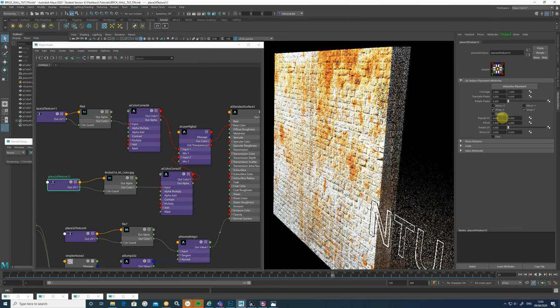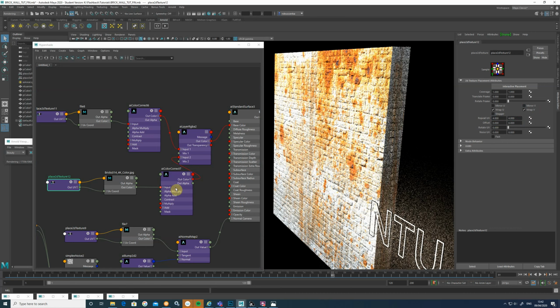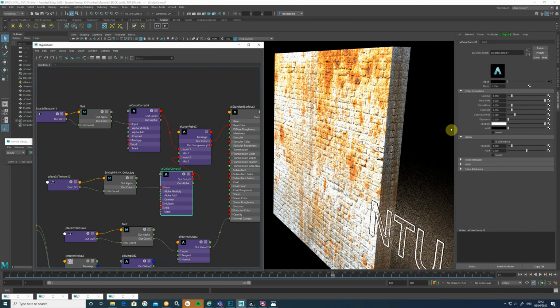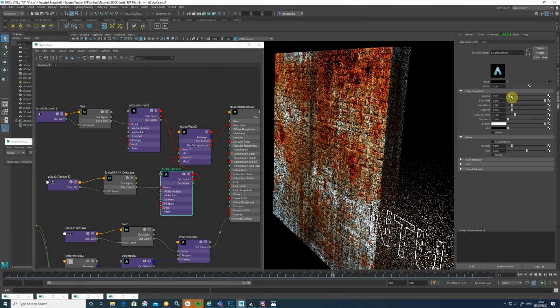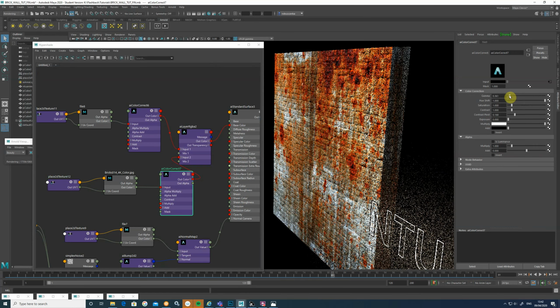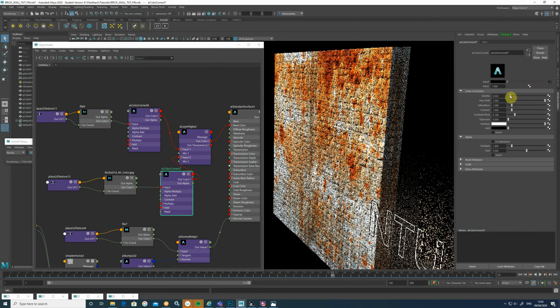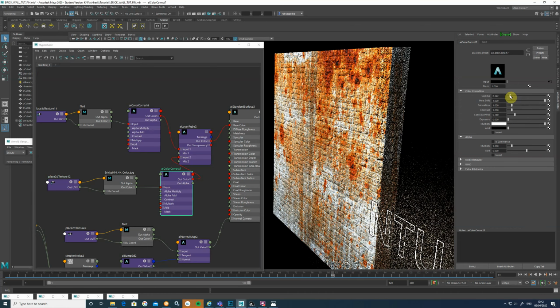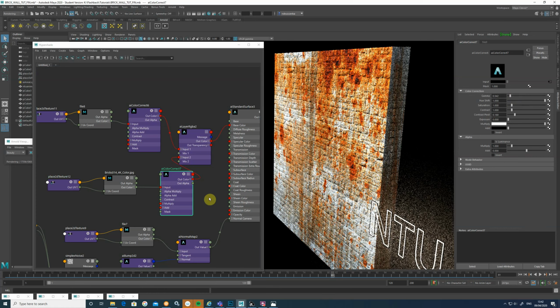And that's added a little bit more variety to it, like that. It looks a little bit blown out, so we have to be careful by going to color correct. Let's just see, is it the gamma? I'll turn that down somewhat, and now we've got less blown out regions, so just be careful with that.